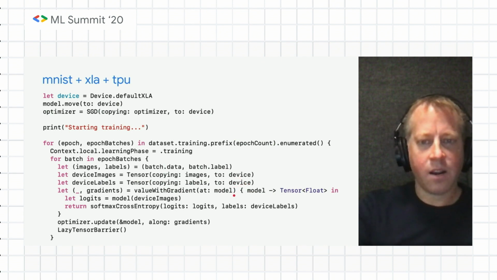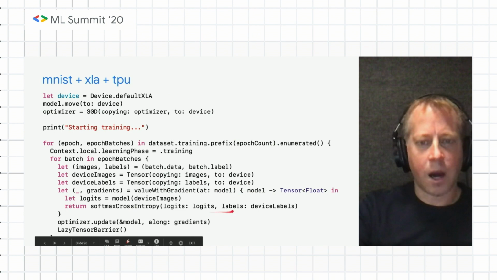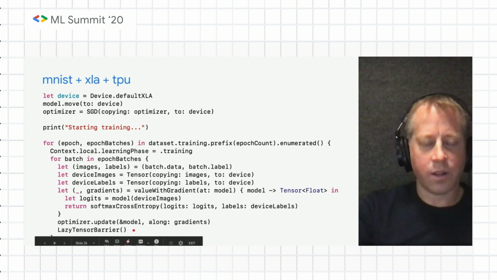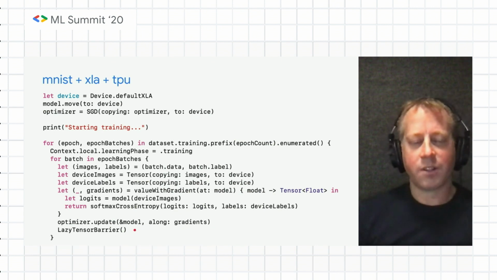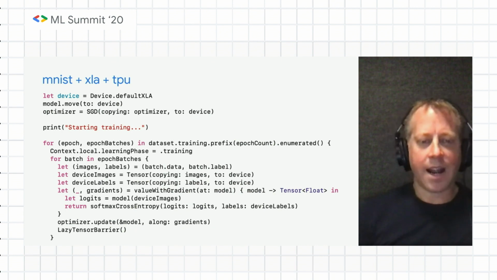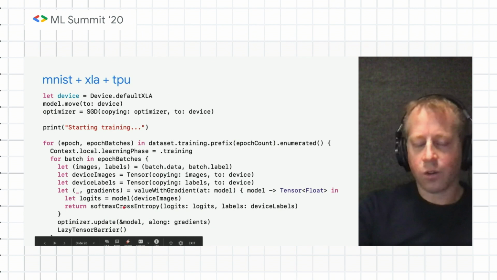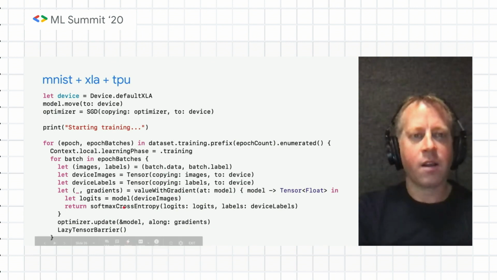But then there, we can literally run our model on our device data with our optimizer, and we can update it there in the direction of our gradients. So all the rest of our logic actually remains exactly the same. This last little line is the only piece of XLA specific stuff here. This simply puts a large hint to the XLA compiler that it needs to stop listening for new instructions and execute this loop.